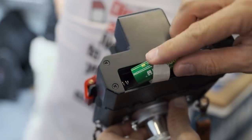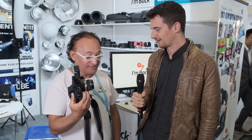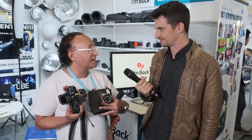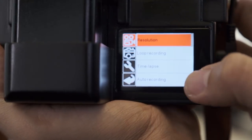Can you say already when it will be available to buy from B&H? Not today. In two months, at B&H and Adorama. Maybe three months. What's the price for this now? The suggested price is $299. You have a digital camera from your old one for $299. My Leica is around 1,200 euros, the camera.